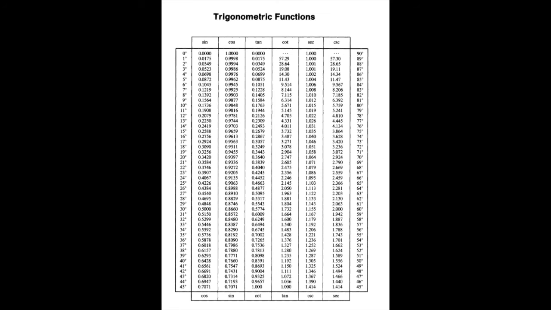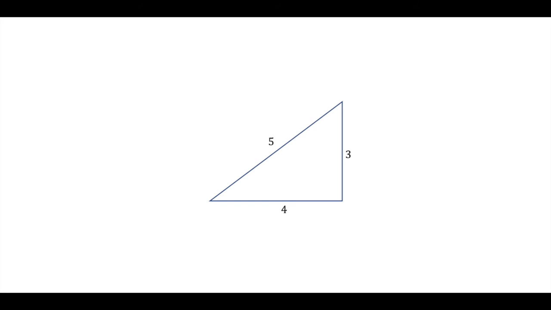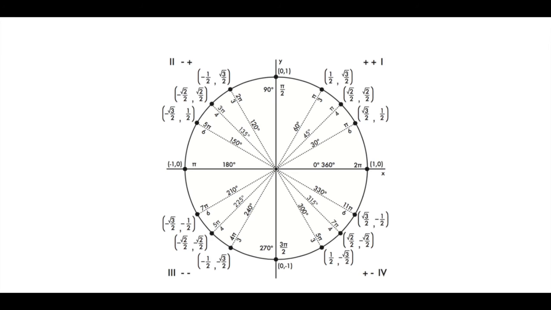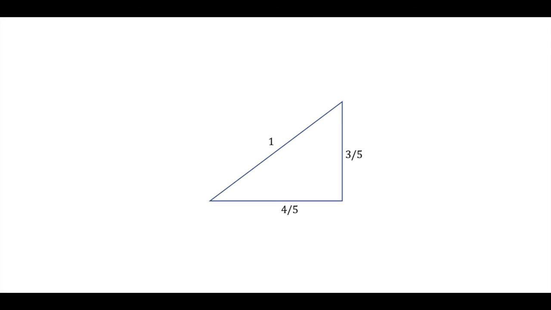So, let's answer one of those perennial background questions in math. What are the angles of a 3, 4, 5 right triangle anyway? We draw the triangle and label the sides. At this point, it's easiest to stay within the framework of the unit circle, so we have to get the triangle to fit the unit circle. That means a hypotenuse of 1, which means we divide all 3 sides by 5. One leg is 3/5, one is 4/5, and the hypotenuse is 1.